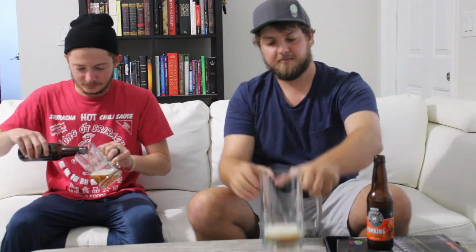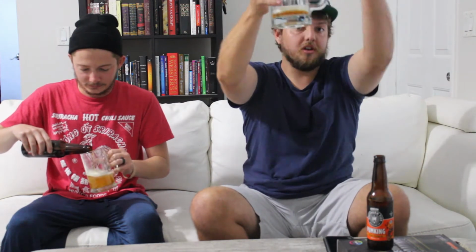It smells pumpkin. It's got a nice color to it, very golden, orangey, very fall-esque. Oh, it smells like a cinnamon pumpkin, which I hate. But hopefully it tastes good. We do have a lot of these, so that's good. If this is the favorite one, it's not bad. Oh, that's right, you've tried this before. I have. Cheers. Cheers.